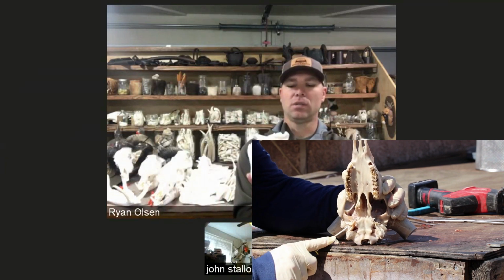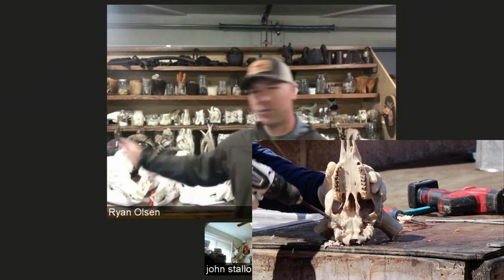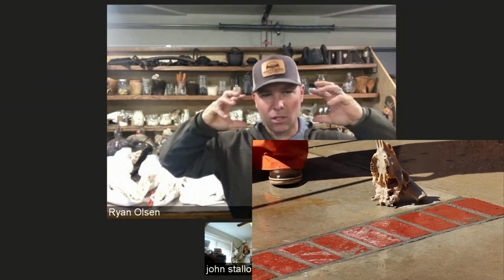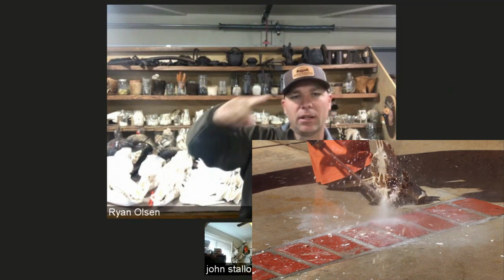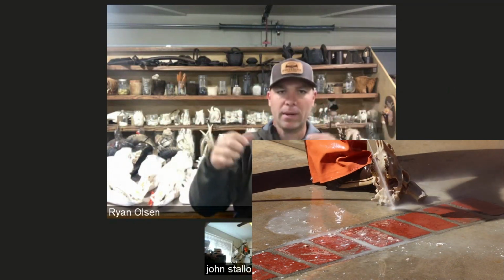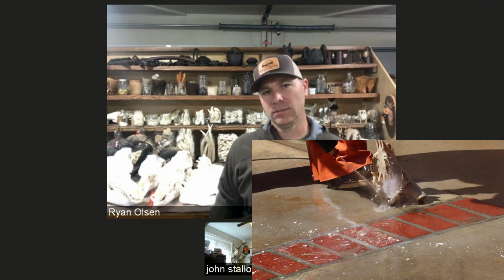And then I remove the ear butts, or what they call the auditory bulla. On a pig, there's a little nodule here. I'm gonna show you all that stuff. So I break free the stuff that's loose inside a skull, and I'm not damaging the skull, but in the earbud, I'll stick a screwdriver in there and pop it out, and there's just tissue and everything that grows around it. As soon as you pop it out, everything comes out clean. The brain liner, everything you can imagine just gets eliminated.